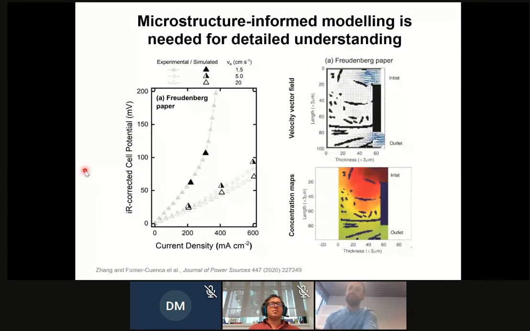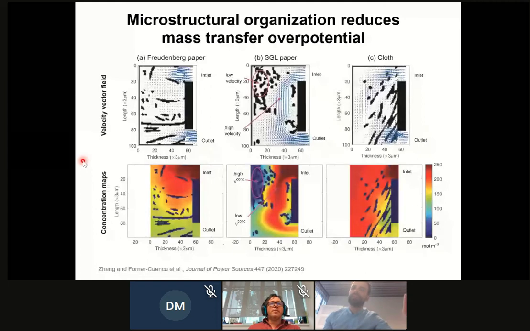And one of the conclusions of this theoretical study was that, in fact, having materials which are poorly organized, such as the SGL, for example, results in bad performance. And the reason for it, we think, is that you have these parts here which are stagnant. The fluid velocity is very low. And you have these other parts in which the fluid velocity is very high. And therefore, you could imagine that the concentration over these areas is very high. There is essentially no conversion. And here, the conversion is complete. And what that means at the end of the day is that you have a very poor electrode utilization, right? So if you think about the area or the volume of your reactor, there are big areas that are underutilized.